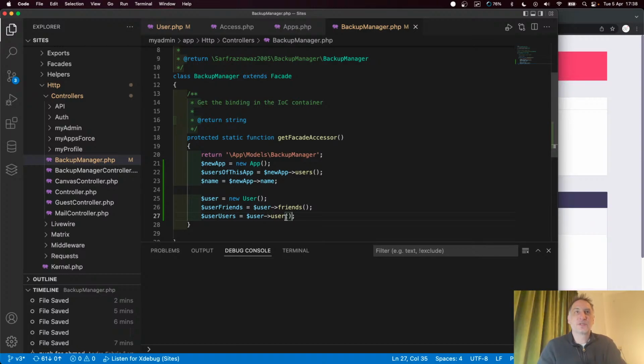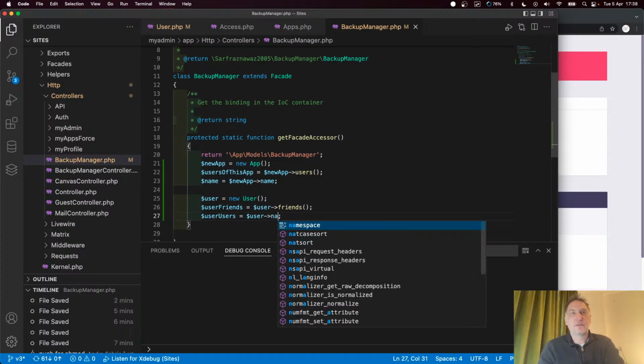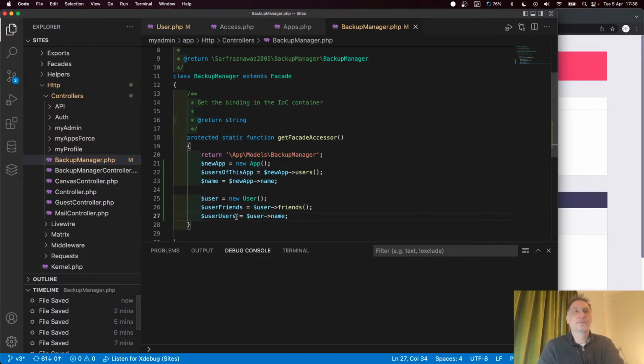Let's put user name here. So this is syntax, and this is slightly different in any programming language, but it follows pretty much the same rule. So if it has these normal brackets, then it's a function, okay?